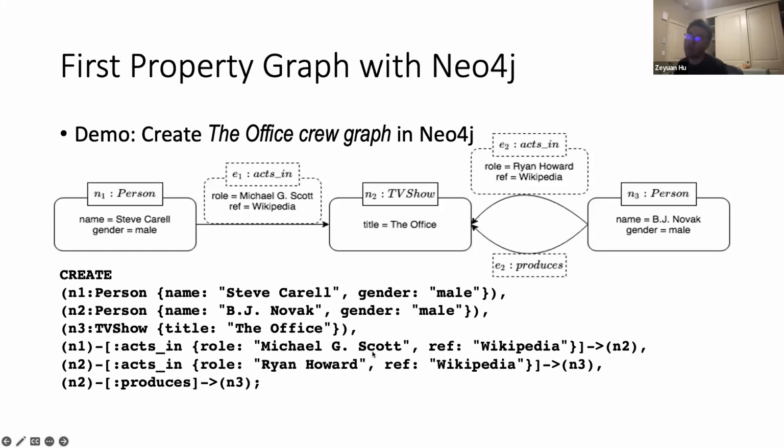One is role, Michael G. Scott, and there's a reference, Wikipedia. Similarly for the next two edges. Notice that in Neo4j, when you create a graph, there exist only directed edges, so basically every edge has a direction. But when you're doing a query, you can optionally ignore the directions and only focus on the undirected aspect of the edges.